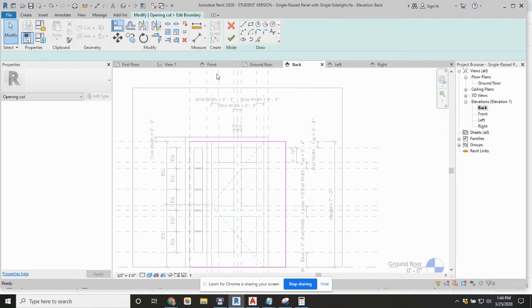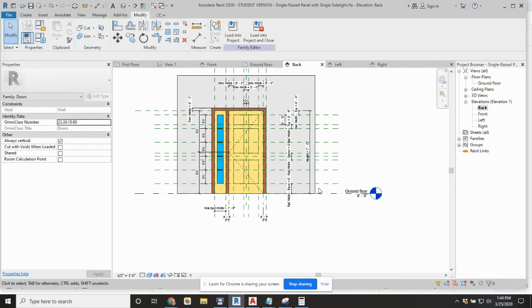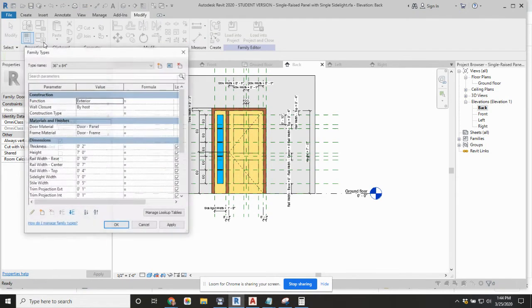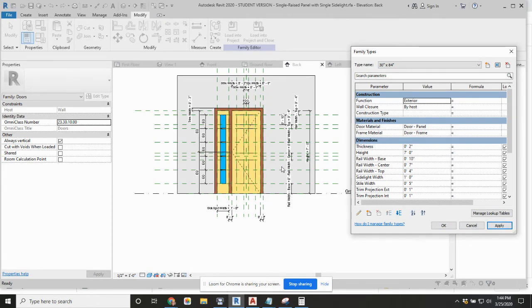And I want to align this edge of the opening with that reference plane and lock it. Now we want to see how the door is going to behave because we made these changes. Nothing barked at us so far. It seemed like it went pretty smoothly, but we've got to check to see if it actually will work with our new setup. So we're going to go into the family types and start to flex the model by changing one of these sizes. So I'm going to change this to 36 by, well, let's do 30 by 84. And look to see if everything is behaving.